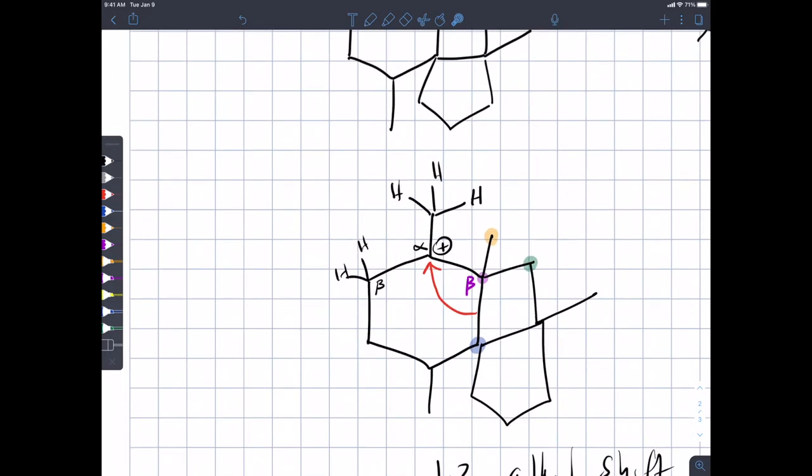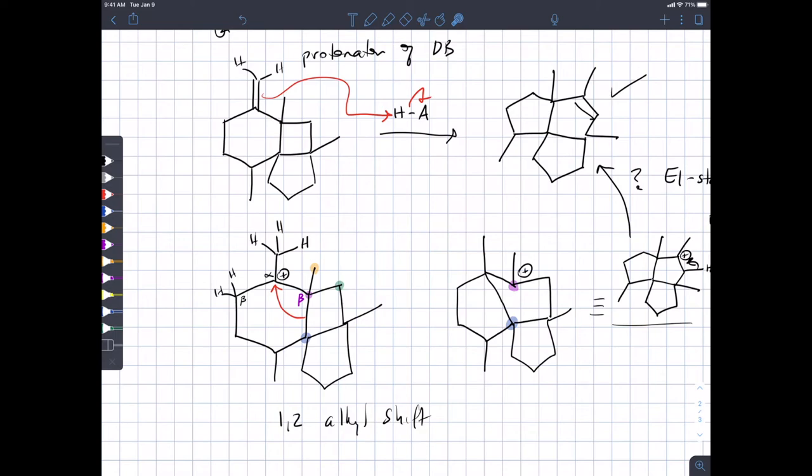Would we have to know how to manipulate it so that we can only move the blue carbon instead of the yellow or the green carbon? No, you wouldn't worry about this in a synthesis. That's a totally unfair question. And it's also totally unfair for me to give you this and say, add acid and then what happens? Because there's any number of things that could happen. But given where you need to end up, you should be able to find a pathway through. Now, sometimes there might be multiple mechanistic pathways that could lead to the final product. The standard is, do the mechanistic steps work? And clearly, I'm not going to give you two different types of mechanisms that both work and have you choose between them. You'll be choosing mechanistic steps that lead from a given starting material to a product.